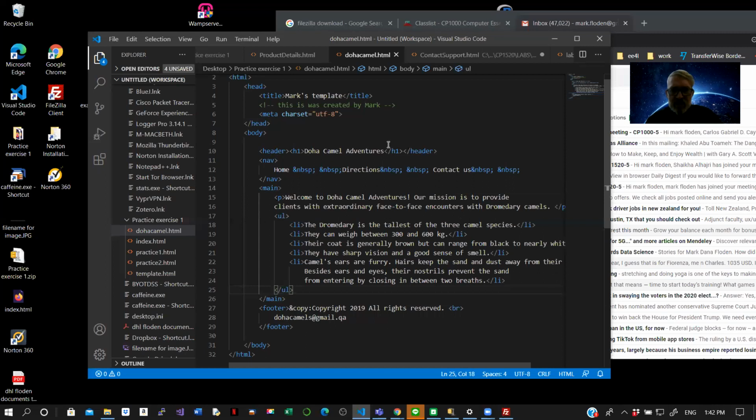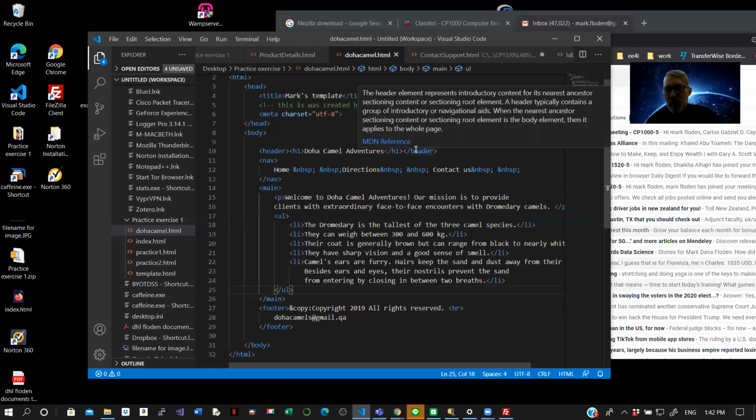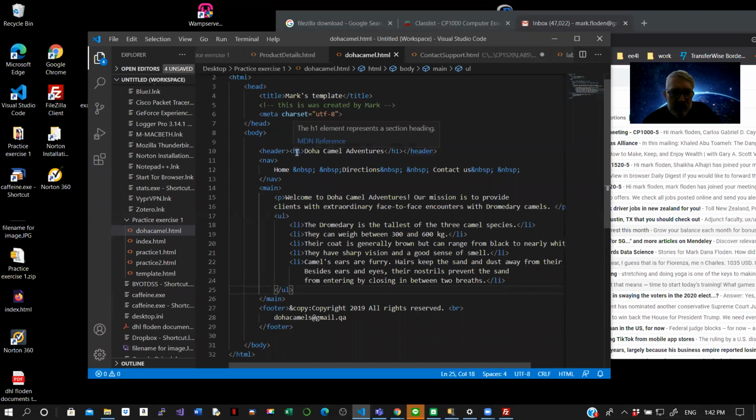So the header here means that every time we have a web page on this website, we'd put a header there, and that would be the stuff at the top of the page, and probably would style it the same and maybe even have the same words. Now that's quite different than the H1. H1 means heading type 1, which is going to be a big heading.